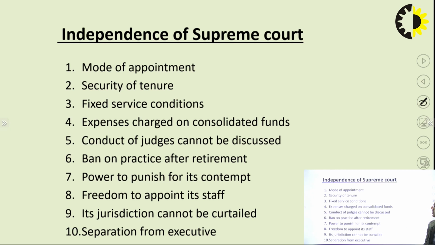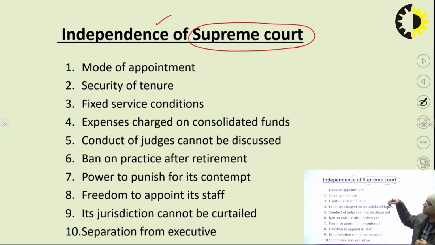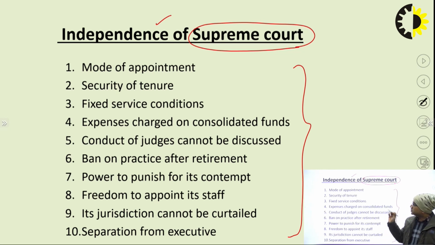So firstly we will discuss the Supreme Court. These are some of the characteristics of the Supreme Court and how it is given independence, because we know that in our country the legislative and executive basically work almost together. So here it was realized that the Supreme Court should be given some independence, some freedom. These characteristics actually help our Supreme Court, so that its work, its employees, its judges shouldn't be influenced by the executive.